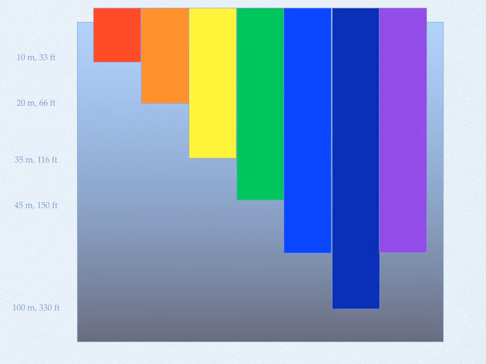The lower energy wavelengths of light scatter more easily in the water. So that means the reds and the oranges are going to drop out first. So if you were 5 meters down and you saw a rainbow fish in front of you, you'd see all the colors of that rainbow.